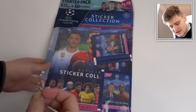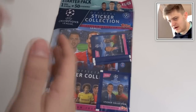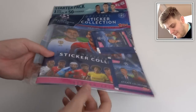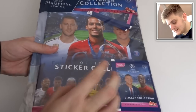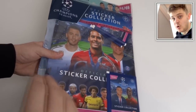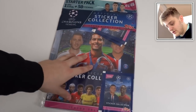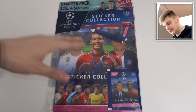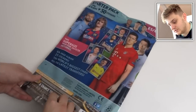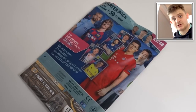This is quite a cool collection in that every pack you open you're getting 10 stickers. I think it's £1 per pack — I'm not too sure. I know I'm a bit late to opening these stickers, but I wanted to get involved because this collection has all the teams in the Champions League pretty much. It's a lot better in my eyes than the Match Tax Champions League collection. If you are a new collector, I'd advise you go for the sticker collection over the trading cards. I think this will be better than the Match Tax cards this season, as it has more players from the Champions League compared to the cards.